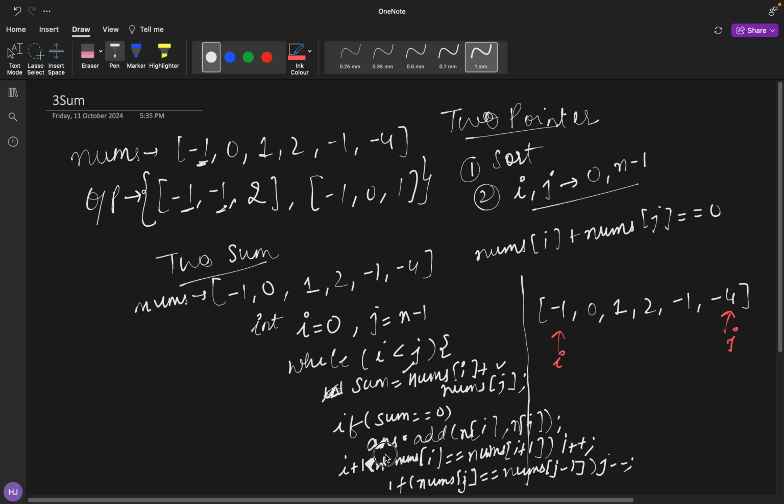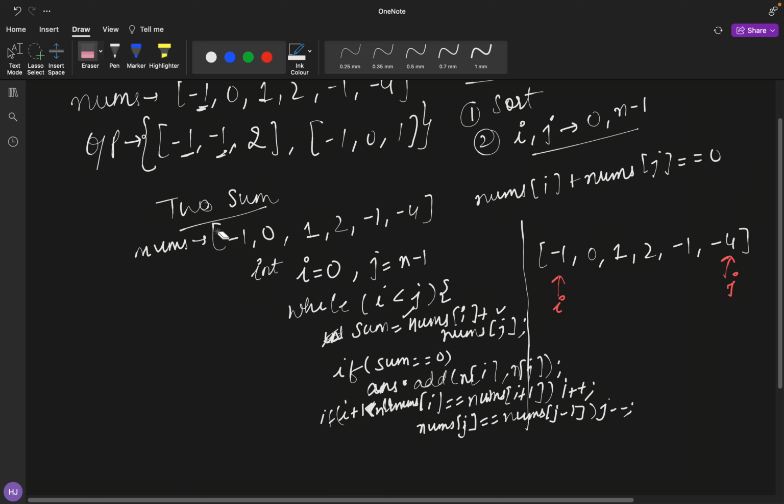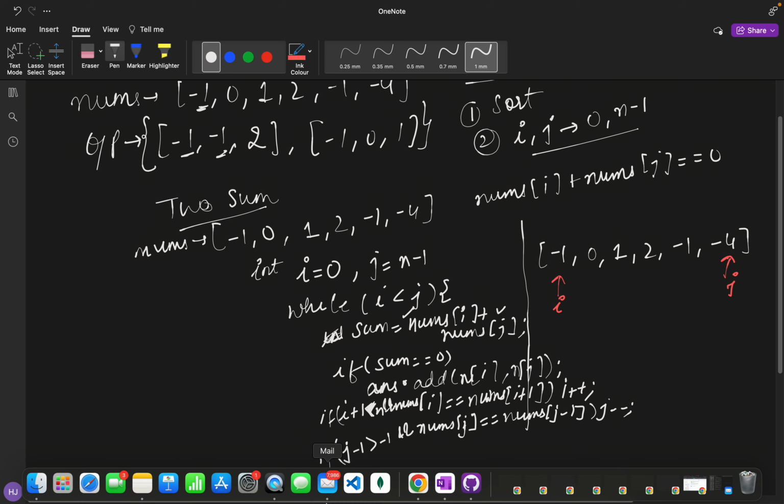My i plus 1 should always be less than n, and my j minus 1, because the last element that I'll be encountering over here is j minus 1, should always be greater than minus 1. That's what the exact condition is.